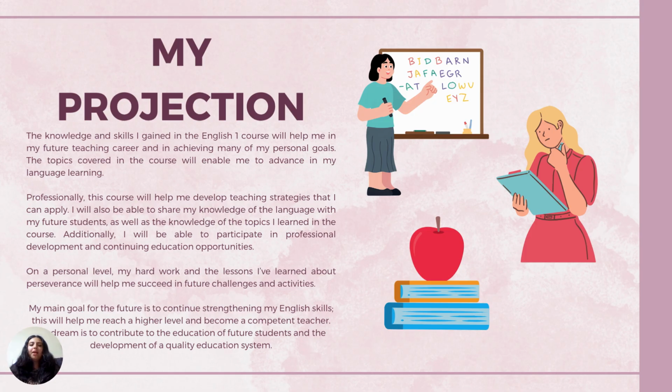My projection. The knowledge and skills I gained in the English 1 course will help me in my future teaching career and in achieving many of my personal goals. The topics covered in the course will enable me to advance in my language learning. Professionally, this course helped me develop teaching strategies that I can apply, and I will also be able to share my knowledge of the language with my future students, as well as the knowledge of the topics I learned in this course.